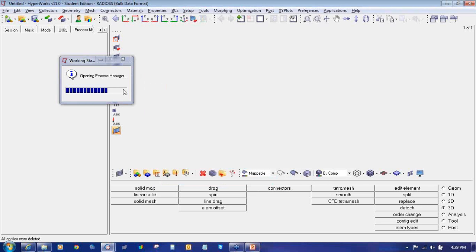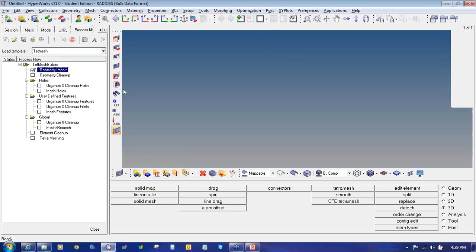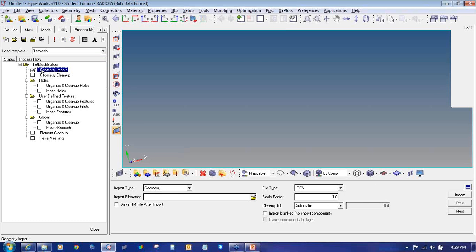The TetraMesh Process Manager is a step-by-step process predefined to start with importing the geometry or HM file, till editing, till meshing, till quality check. Everything is described step by step. You can see the hierarchy tree. First it is asking for geometry import.